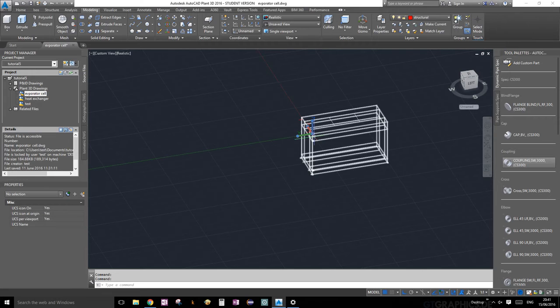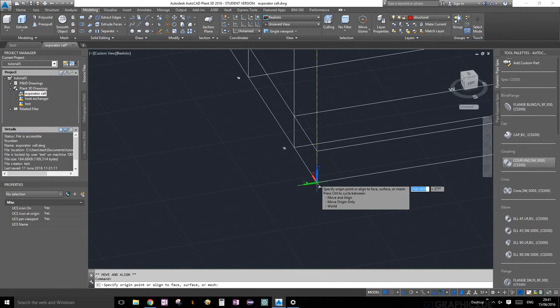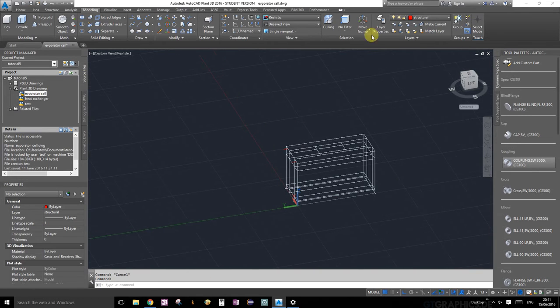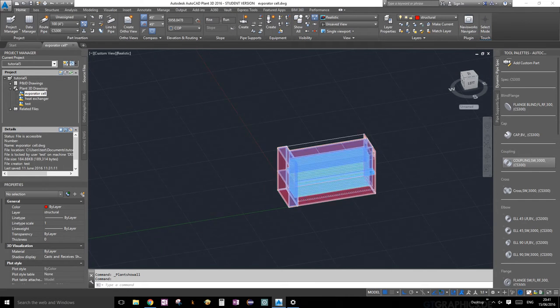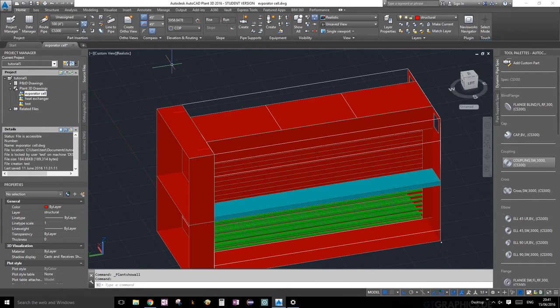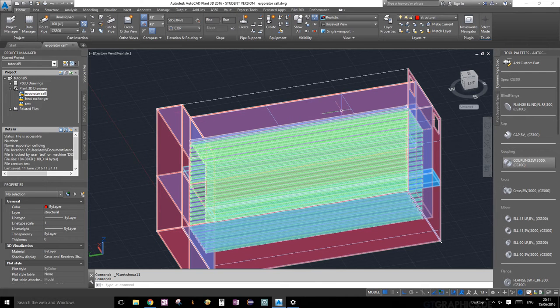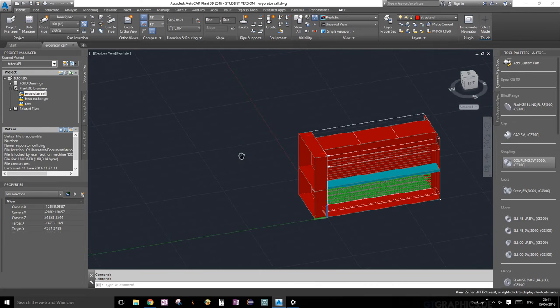So now what we have is our equipment, and the location we want to place our flanges. Okay, so let's go back to home and show all. Okay, perfect. Now you see, that's all I wanted. So now I know where the midpoint of my flanges are going to be. There, and there, and there. I know you can't really see it, but you get the point.